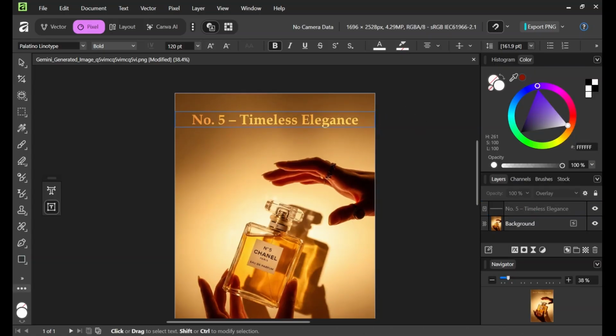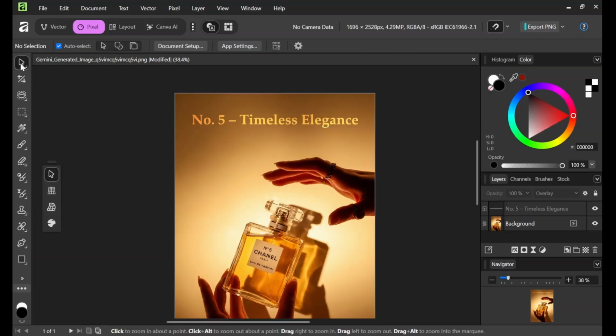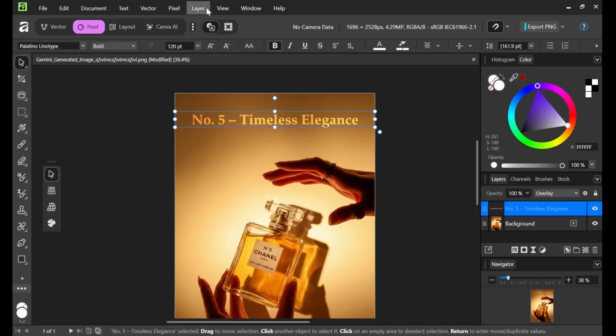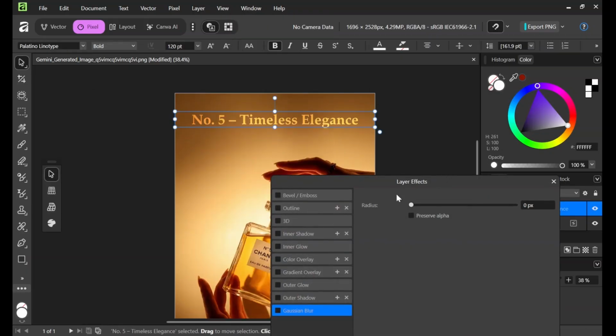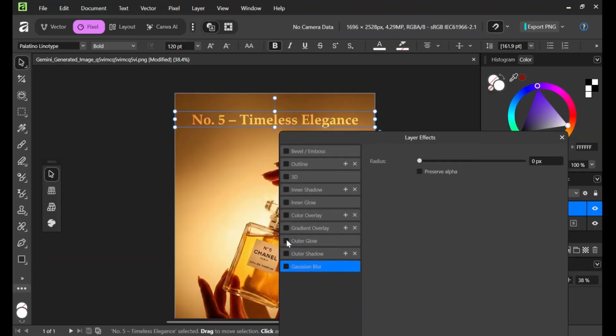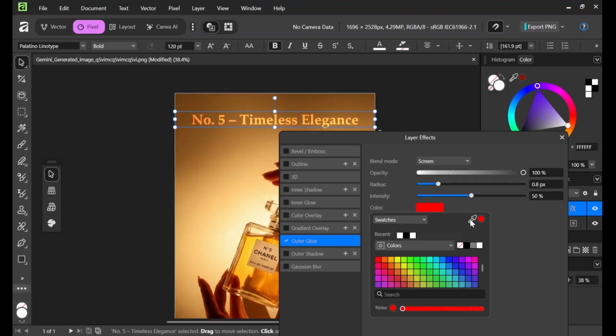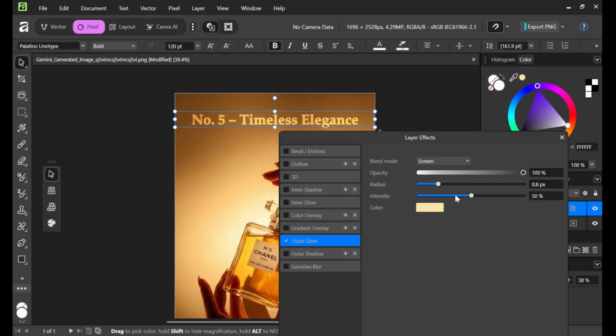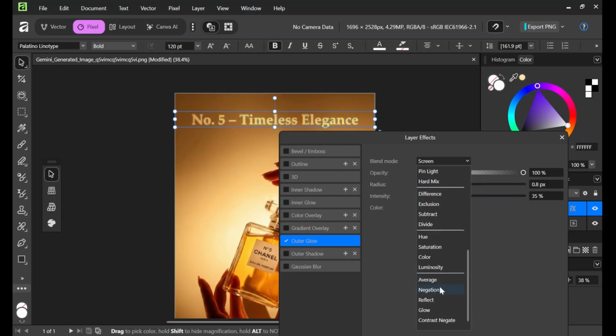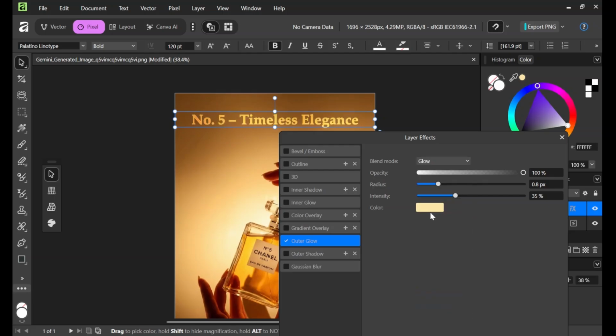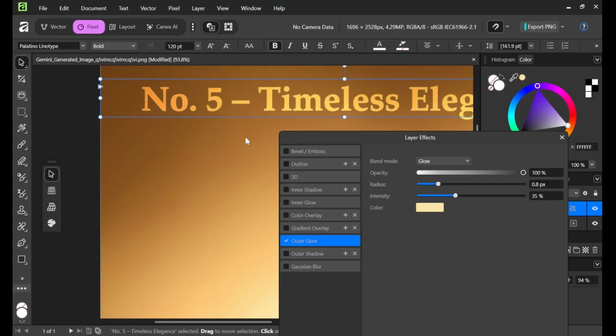And now what I'm going to do is add an effect to this layer. So I'll select this layer, go to layer option, select layer effects, and I want to add an outer glow. So to configure it right here, I'll adjust the radius, select the color, which I'm going to use a dropper for. I'm going to select the innermost lighter color, and then here I can adjust the intensity as well as the blending mode for this layer effect as well. So I guess this looks fine. Let me zoom in and check. Yeah, it looks cool.